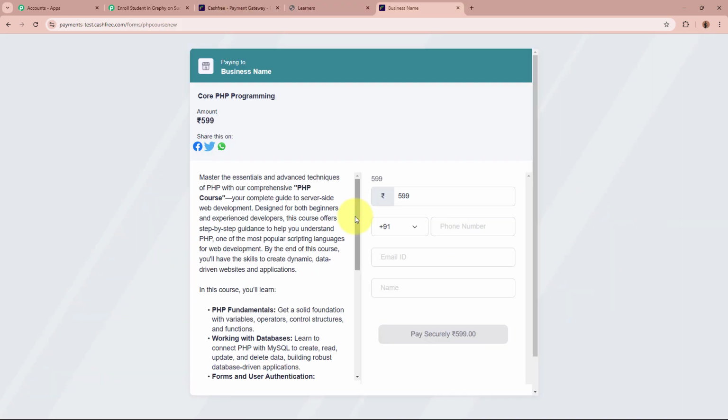Okay, so now I'm going to fill in the details as it is asking for. Firstly, it is asking for the phone number. So I'm going to map the data of the phone number right over here. After that, it is asking for the email. So for the email over here, I'm going to write smartperson44@pablitudes.com. It is the email, and for the name over here, I'm going to write smartperson44. This is the name of the student who is purchasing this course. Then I'm going to click on this pay button.